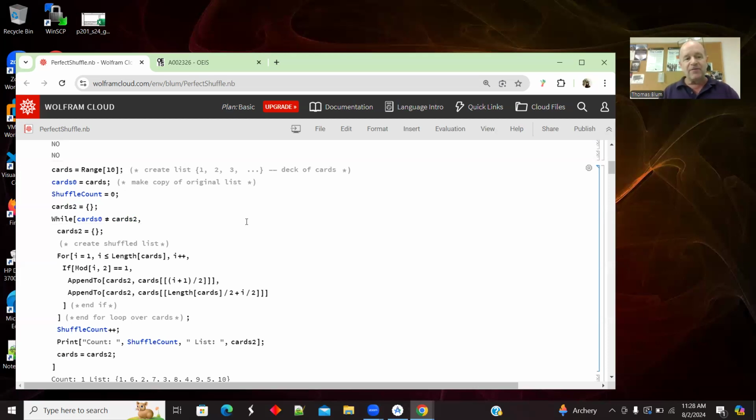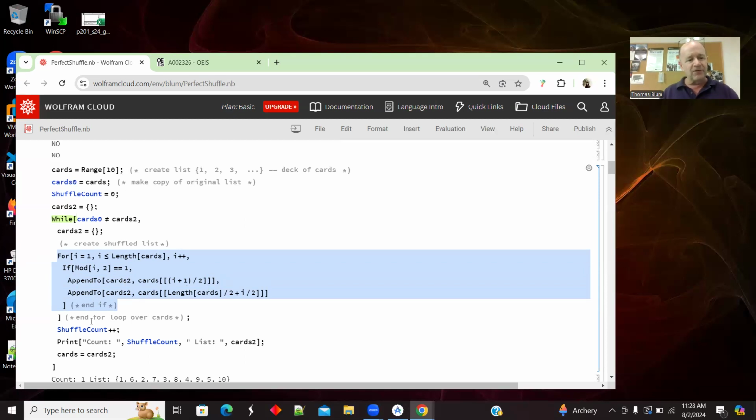I'm going to have cards and cards 2. So cards 2 is going to be the shuffled version of cards. And then when I'm done shuffling, I will set cards equal to cards 2 and repeat. Okay, so this for loop is the shuffling of a deck of cards. I'm going through all the cards and getting my new shuffled order, the perfect shuffle order.